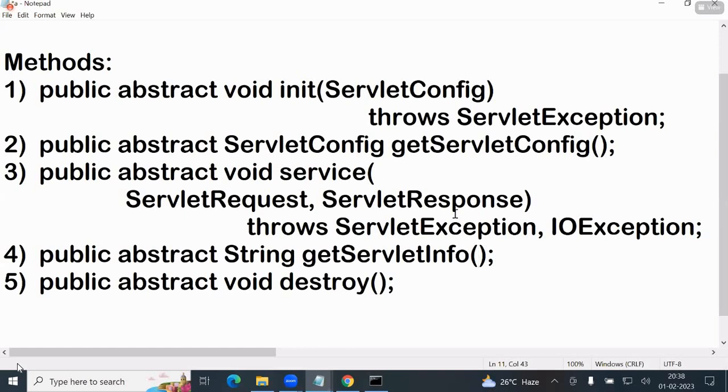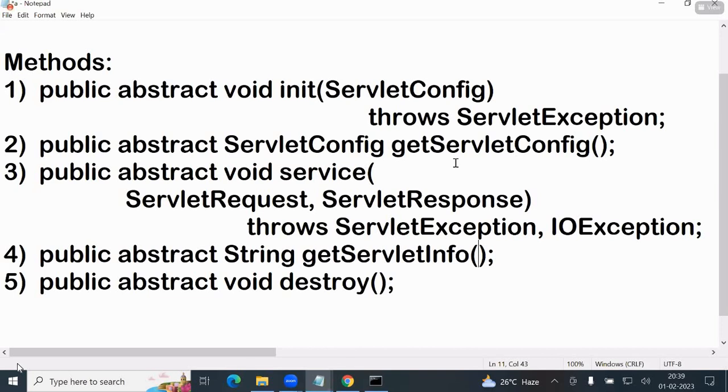Now, you already studied how to derive life cycle methods. To derive life cycle methods, what do we have to do? Implement the Servlet interface. Suppose while writing a Servlet program, the class implements Servlet.